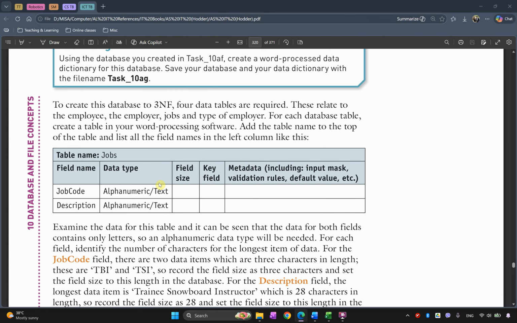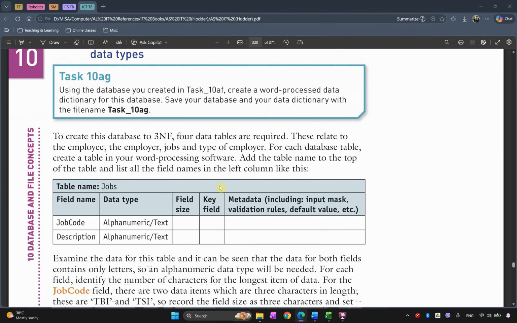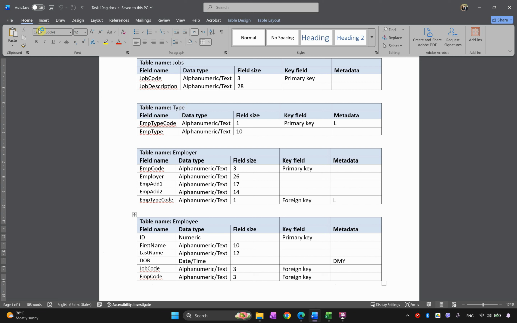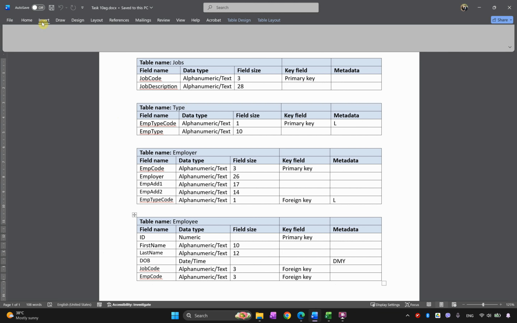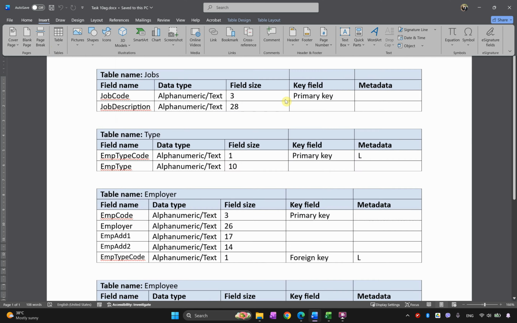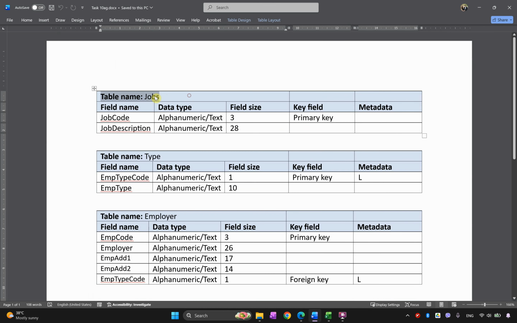So for any data dictionary or database dictionary, we have to create it just by using a word processor document, and you may go to insert and use the table insertion, and you can put the number of rows you want. For the number of columns, we're going to start with the first line, which is going to specify the name of the table, and then you're going to use around 5 columns. You may increase or decrease, that depends from one person to another, but the standard method, you may use first of all the field name that is going to describe the number of fields.